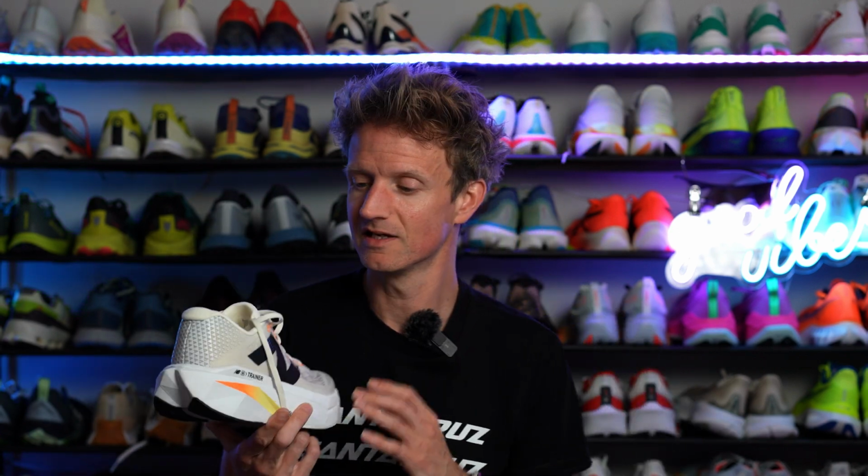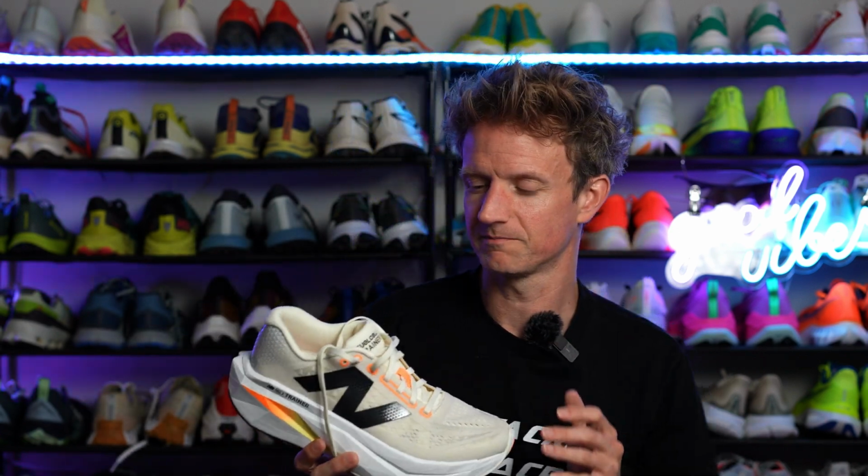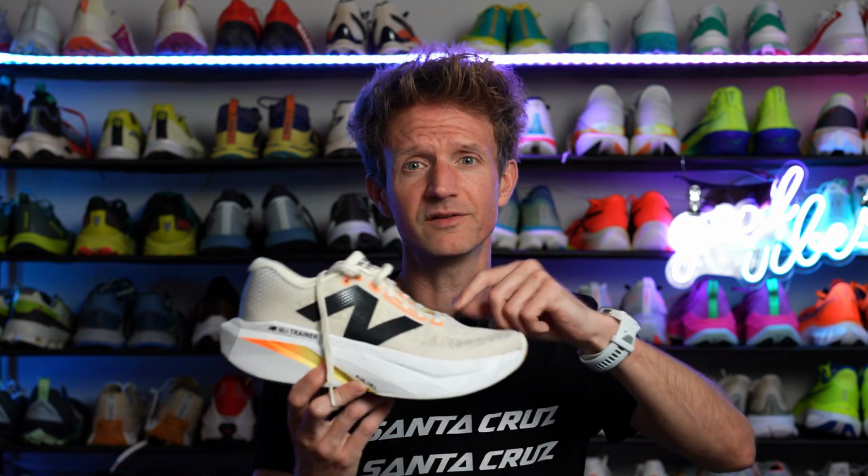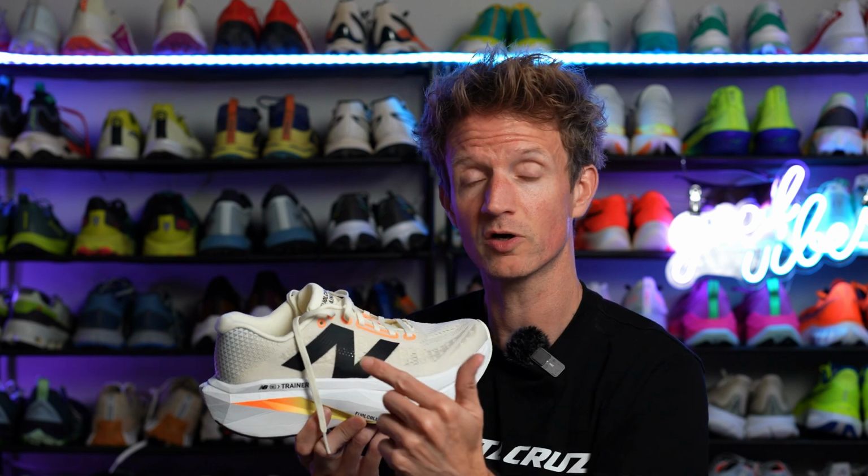When it comes to the upper, it's very easy to get a nice conformed fit. What I mean by that is it's very fast. The lacing system is very traditional in how it works, nothing fancy going on, but it just works really well. Able to get a nice secure fit. Heel lock is fantastic. Don't even have to do a racer's loop heel lock method.